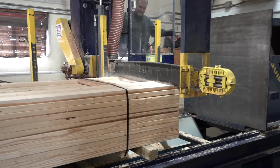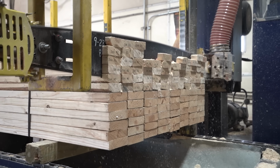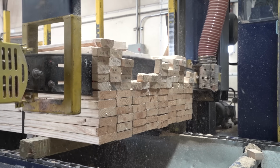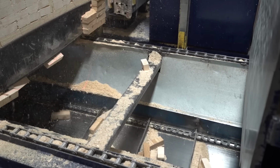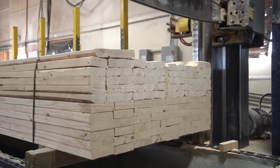How about that? Are you going to let us see this? Yes, Dan's going to show us what he does. Do you flip it around then, or what? No, that'll travel down and cut the other end if we cut it twice. I think I know where Jenga blocks are made, right here.